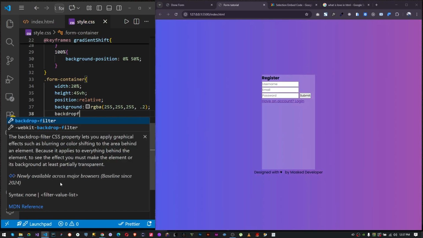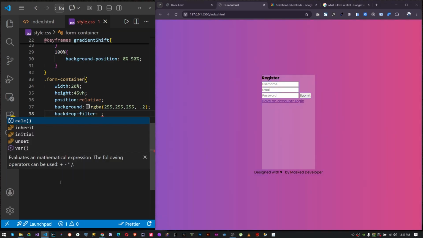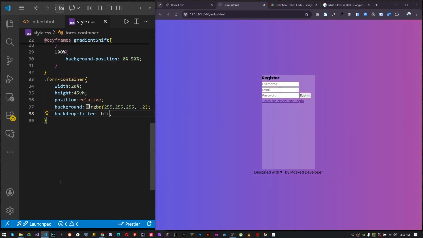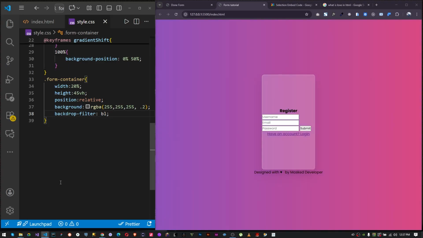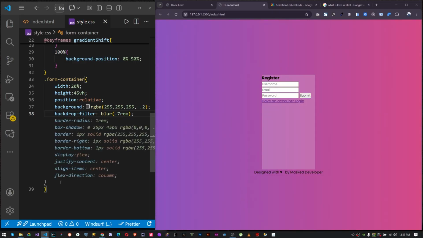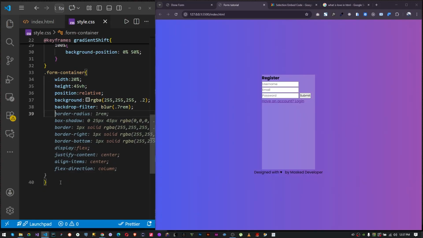So we'll do that, and we'll also have a backdrop filter. The backdrop filter will be blur 0.7 rem. Like I always say, like in my last video, I said 1 rem is equal to 16 pixels.